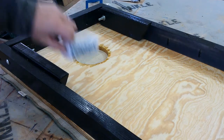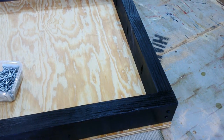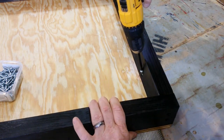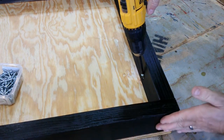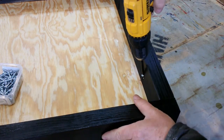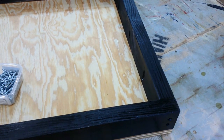Then I'll come back to the other side, like this. And I will take a screw and put it in the bottom, across here, like so. If I can find it and get it started. And then I will draw this over. And I'm exaggerating that so that you might be able to see it a little better. But now I'll flush this side up, or at least make it even. If it's a little off, it feels pretty good. Put the screw down, and now you're square to that piece of plywood. And on we go.